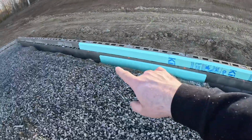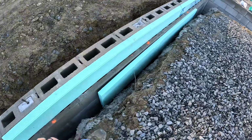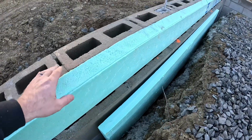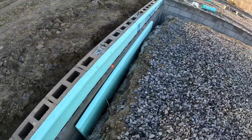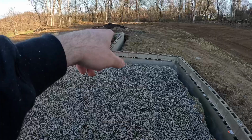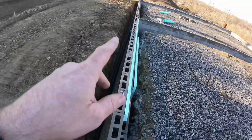So you can see I did this as a little bit of an example of what exactly we're doing here. This is just setting in there right now. So that's a 16-inch piece down into the inside of the foundation, and then we cut this on a 45. This is top of grade of concrete, so they're going to finish the concrete right to here, and then it'll act like an expansion joint. So I glued all these on, and then I'm just going to use the gravel to hold that in place, and then we have to fill in all this gravel so the contractors have a safe place to work and build walls. And then we're going to put gravel on the outside, on the French drain side, around this 3-inch pipe. We'll put about a foot of gravel all the way around, and then we'll put straw.